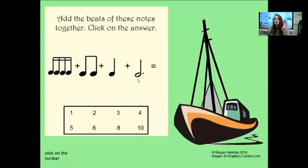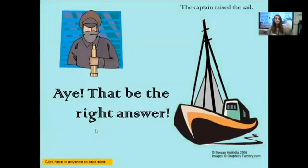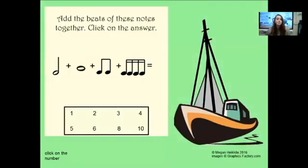And how many do you guys remember the three is worth? Three. So what's three plus three? Six. Okay, let's check and see if six is our final answer. That'd be the right answer. You guys are so good at this music math. Awesome. Okay, now let's add this one up.